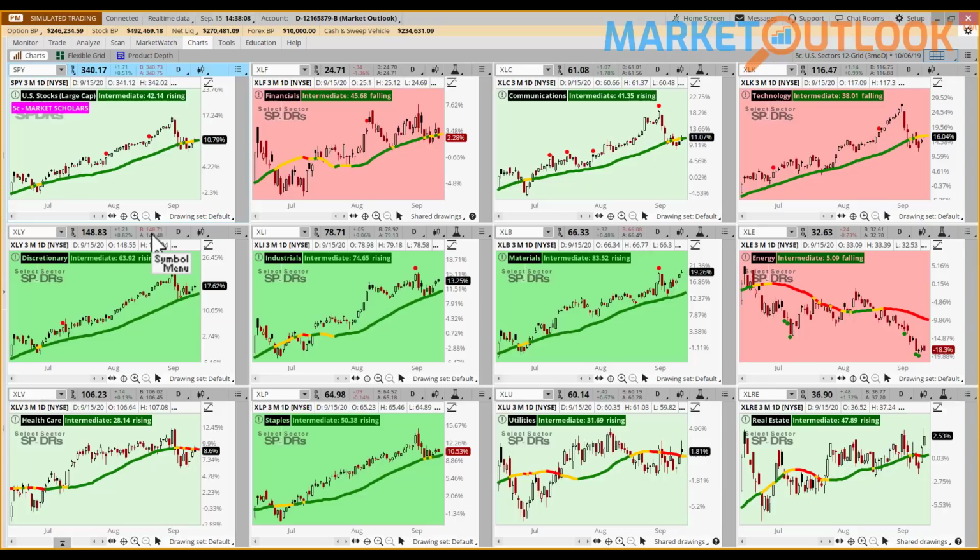So in this case, where we're using the market cap weighted version, you can see that we had some decent winners here today. The communications area really stood out. So that's your Facebooks and your Alphabets, those types of companies doing reasonably well. Maybe even your Netflixes and Disneys and those types of companies. So communications had a big day, and it's an important day because not only was it up the most from a sector perspective on a percentage basis, but from a charting perspective, you can see the candle got us up and over that rising moving average.